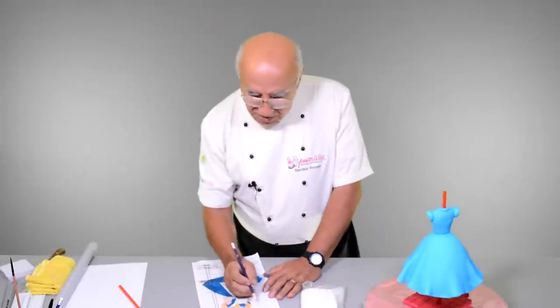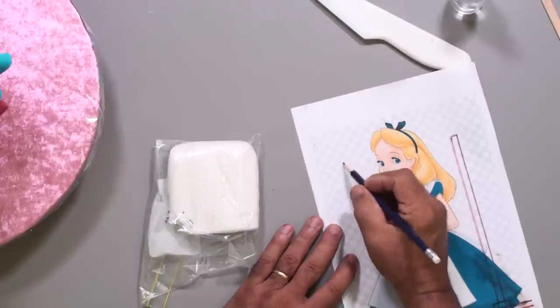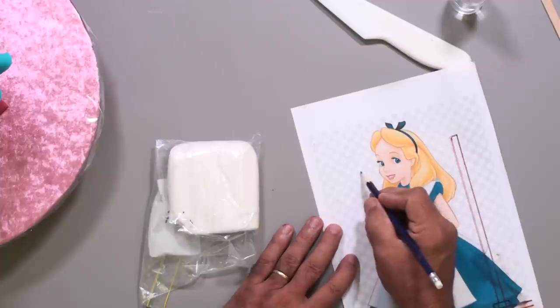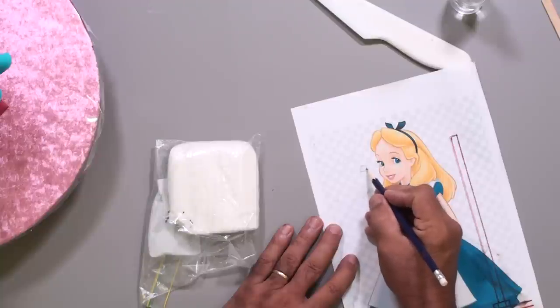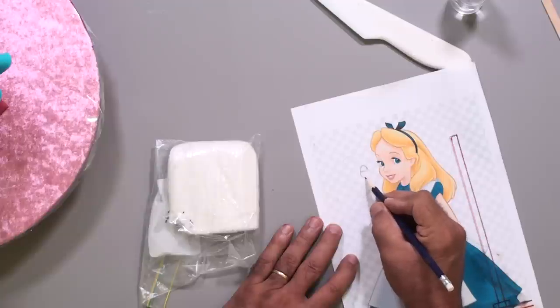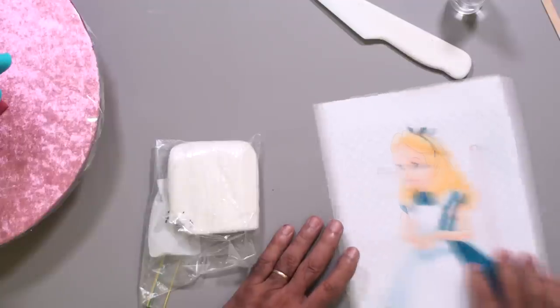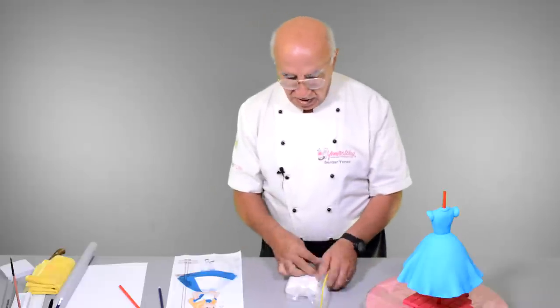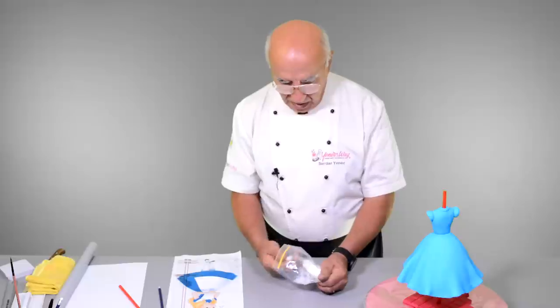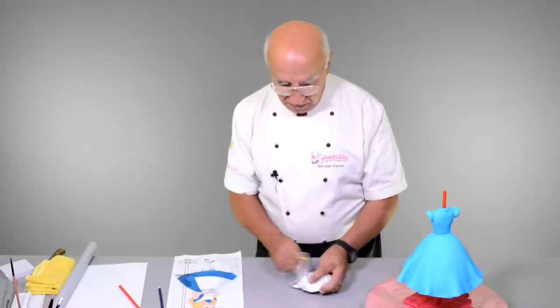When I look at this picture, the eyes are not an almond shape. It is more flat underneath at the lower part, and more roundish on the top. So it will look like this. All right, like this. So when I put left and right together, actually it's a kind of oblong shape that we have to cut in the middle, right? So I will do just two or three of them separately, and I will choose the right size later on.